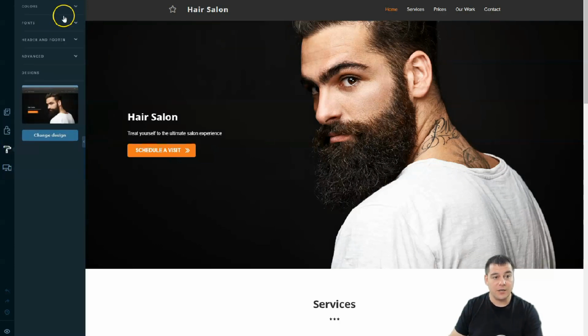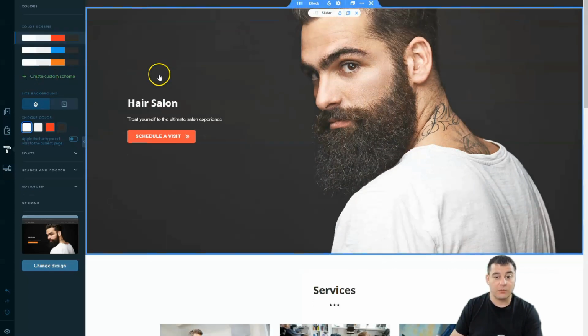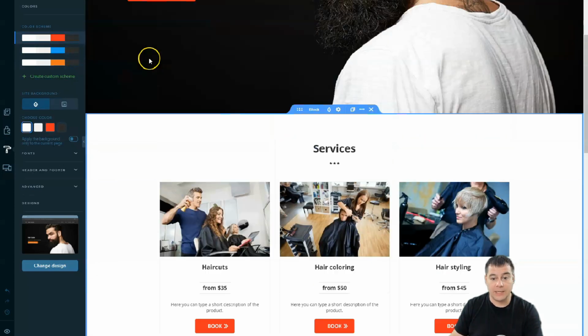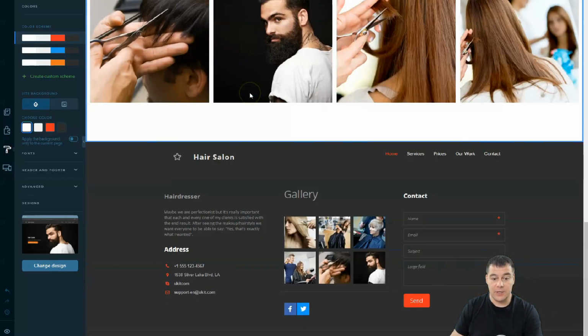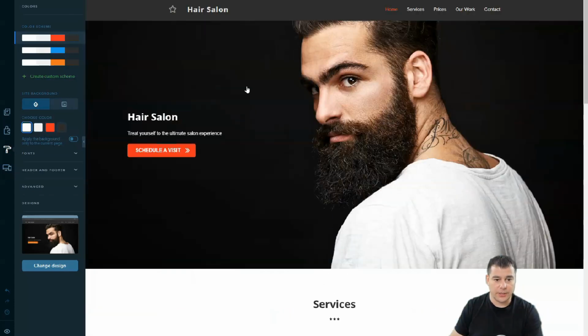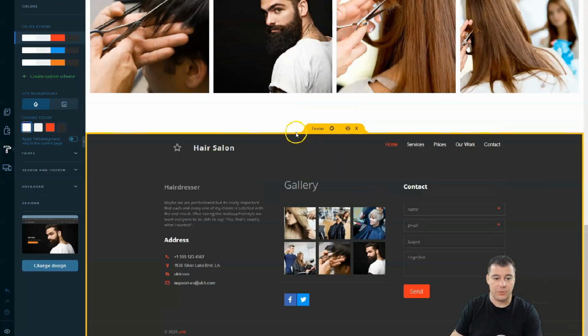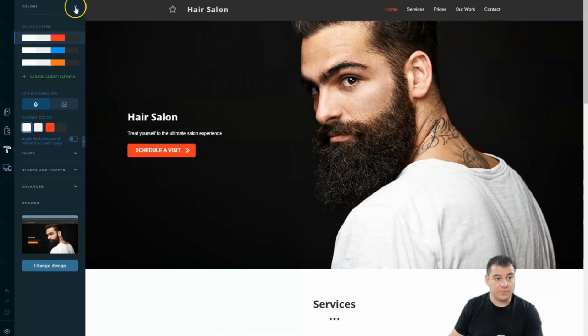Here in design, you can change the colors. There are pre-built color schemes that you can use to customize your website really fast, or you can of course create a custom scheme that will suit maybe the colors of your brand, if you have one. Look at that. There's a gallery, there's a simple layout actually, and we can change everything. You see, just with one click, all the buttons change the color, and you can customize these themes.